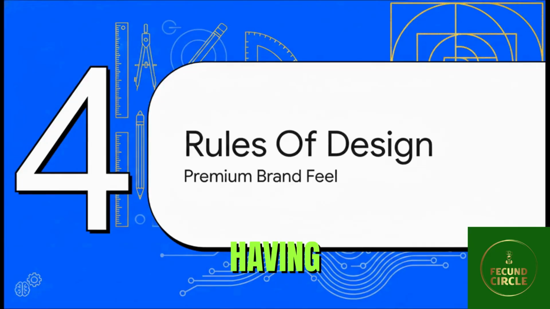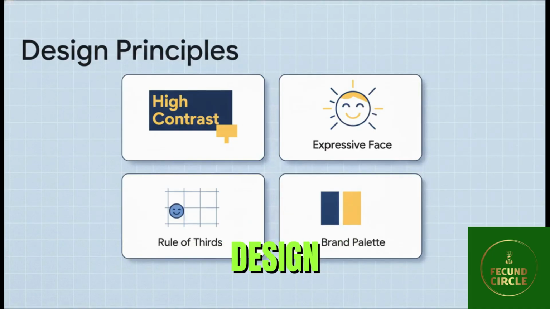Now, having the tools is fantastic, but section 4 is what guarantees that premium editorial feel. Let's look at the golden rules of design. There are foundational design rules you really must follow, no matter what you're creating. First, always prioritize high contrast between your background and your text. Think a really dark background with crisp white or yellow text so it absolutely pops.